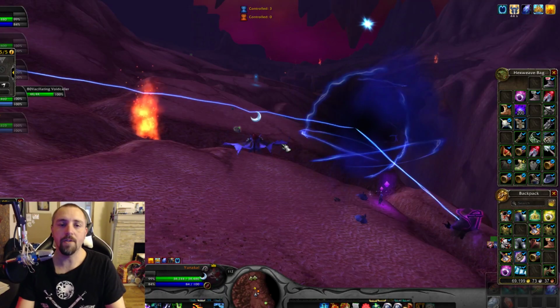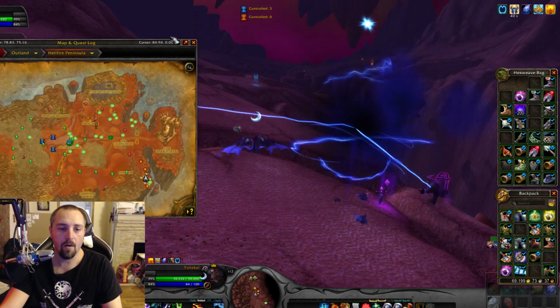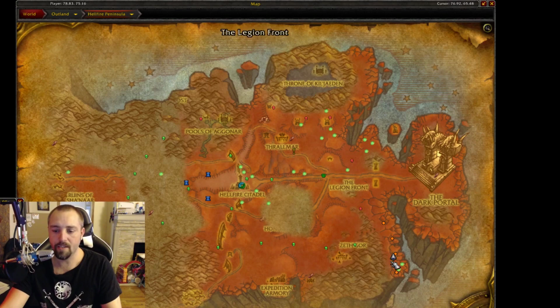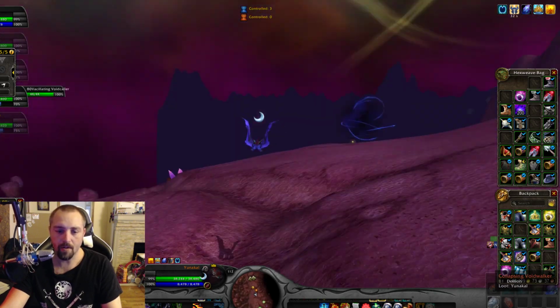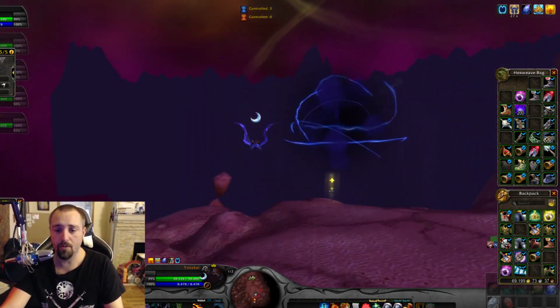Alright guys, well I hope you enjoyed the clip, and for this farm we're located out here in Hellfire Peninsula, right here along this ledge, right below the Dark Portal and right across from Zethgor. And as far as our placement goes, you set your potatoes up where all these bluish, blackish portal things are.